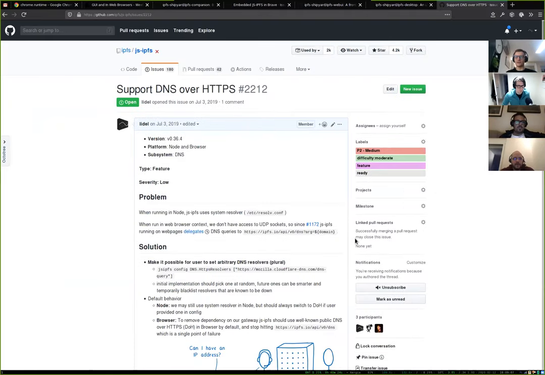The only question I have at this stage is a background for folks who are not familiar with the question and clarification. There's an issue with more details and background, in case anyone is interested. It's on js-ipfs, but just like Jacob said, we probably need to tackle dnsaddr first in libp2p. Probably the way it will work, when someone initializes js-ipfs, we will pass that configuration to libp2p. If someone wants to use a custom DNS resolver, let's say DNS over HTTPS at some service provider, it would be like passing that to a constructor, and then internally js-ipfs would pass that to libp2p. Is that more or less the plan?